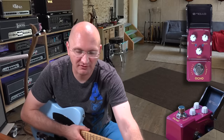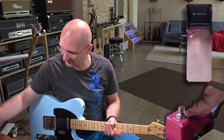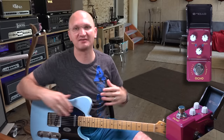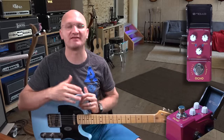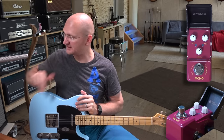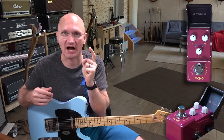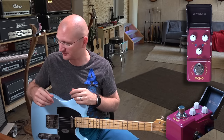So this is a very simple, very straightforward pedal. I almost had this in the second camera going. Very simple pedal. I play this beautiful Maybach Telemann into the Ocho. You want your octave and pitch pedals to be before everything else, because it's pretty much like you're just giving the guitar a different note height and then going into everything else. Don't go through your drives and then the octave. That doesn't make sense. It needs a very clean signal to do its pitching. This into the Ocho, into the Engl MetalMaster, because of course, octave sounds good with tellies. T-style guitars is what you do.